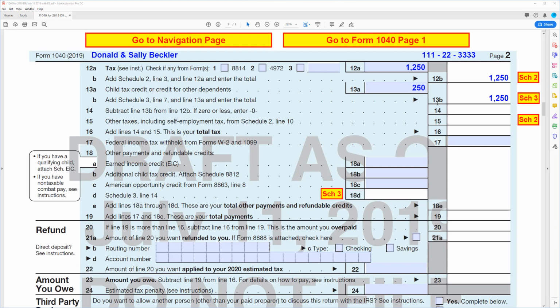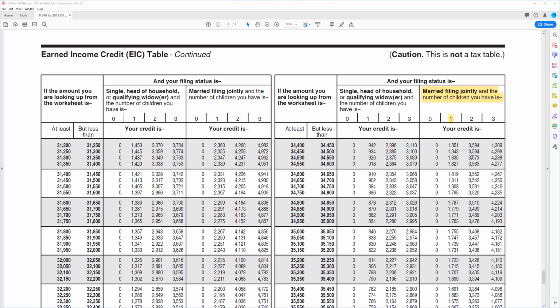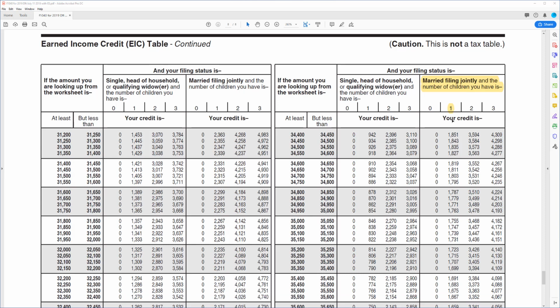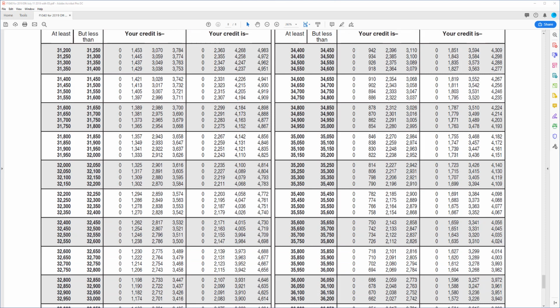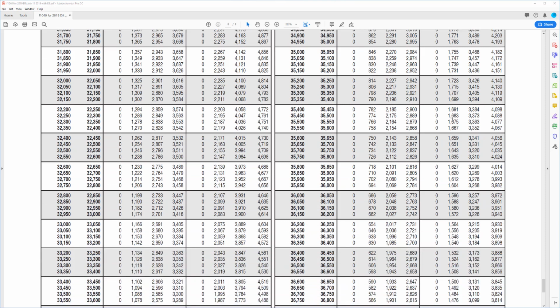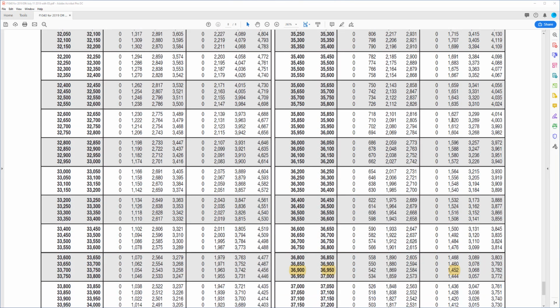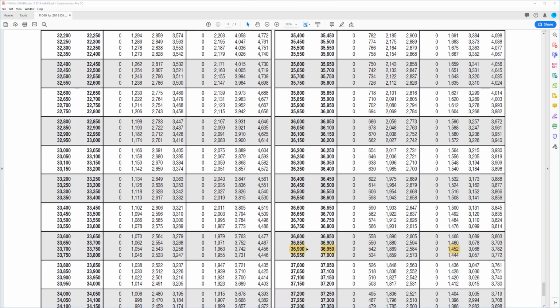But they also have an earned income credit, which is going to go on 18A. So we're going to go down here to the tables for the earned income credit. For married filing jointly, they have one qualifying dependent, and their adjusted gross income was $36,900, which is right in this range here.